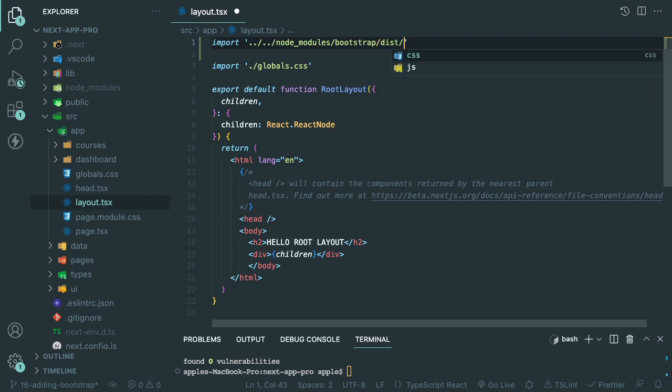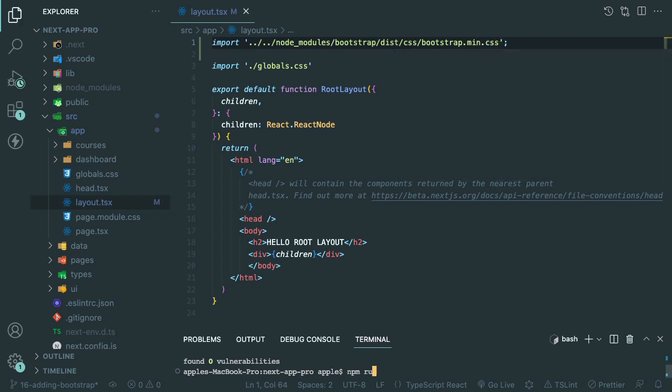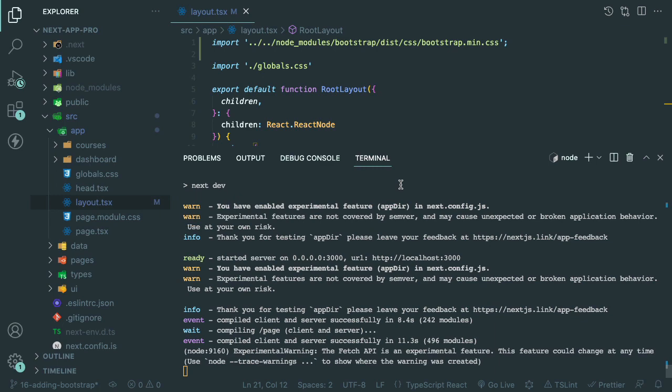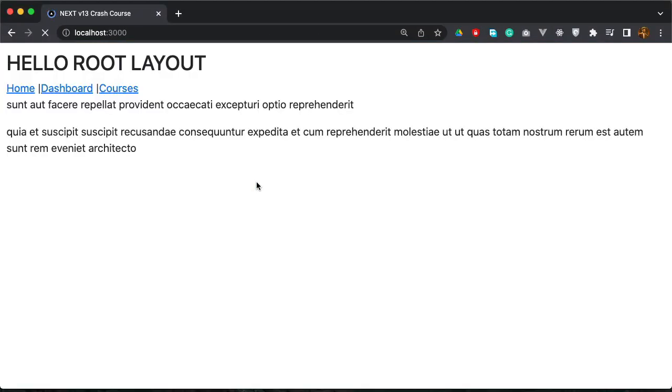Here we will have the bootstrap.css file, or you can use the min.css. Let's test it out. min.css. Cool, very cool. Bootstrap has been applied successfully. You can see that.